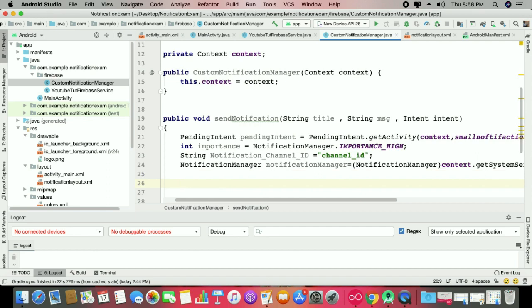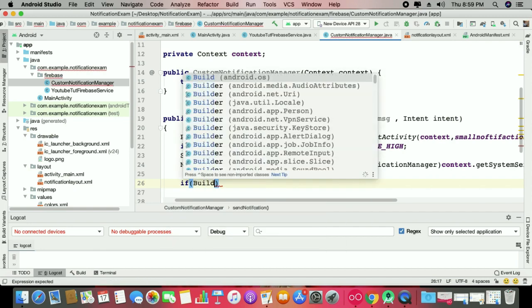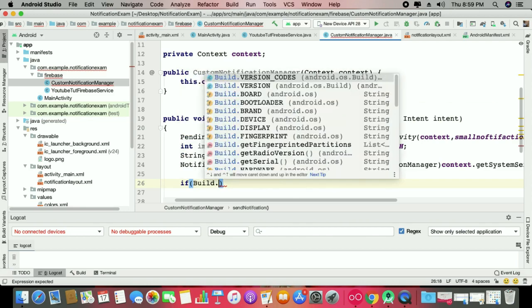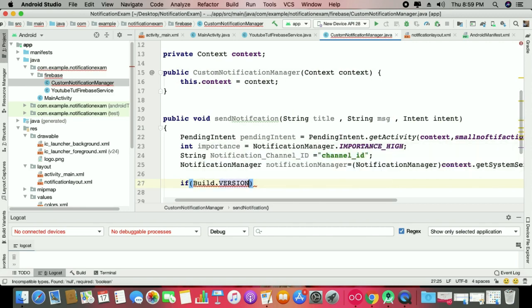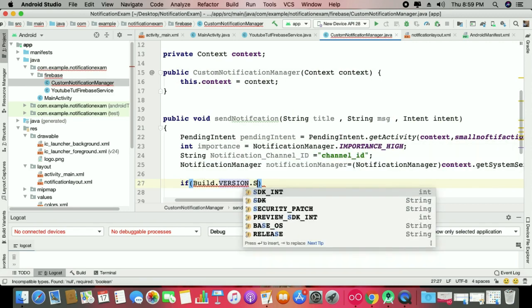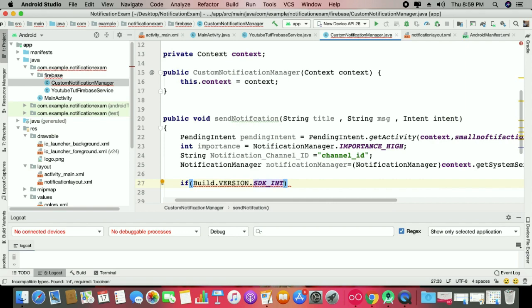But on Oreo and later versions, that means versions after Oreo, there is a little bit of difference in how notifications work. So we cross-check the build version, Build.VERSION.SDK_INT, okay, so that is important.